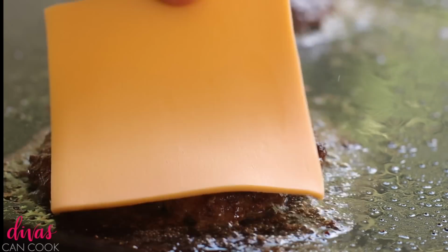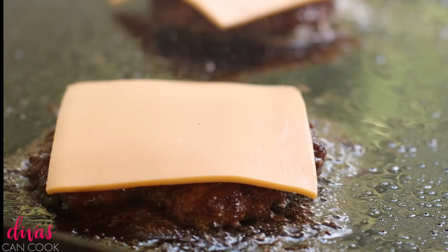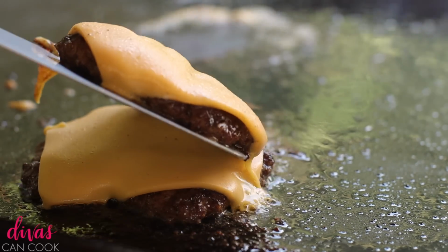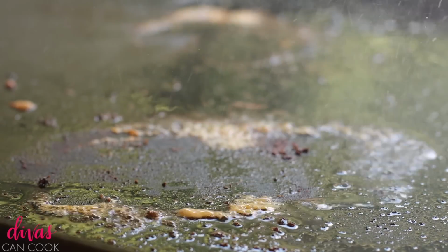But go ahead and flip those over and then place your cheese on top. That cheese will start to melt almost instantly once you put it on there. And go ahead and just stack those burgers up because we're doing a double patty. Just stack it up and now you are good to go. Go ahead and take it off the grill and place it right onto your buns.